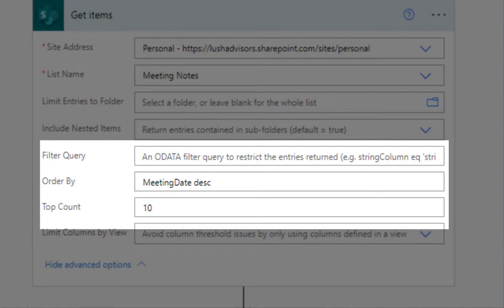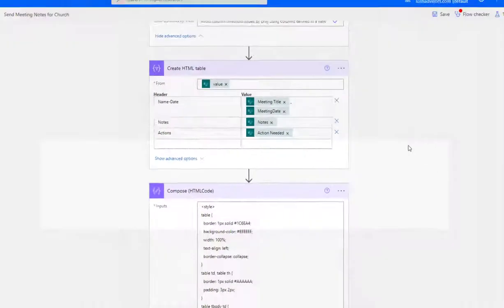You have ascending and descending. So descending means that, for example, on the meeting date, I'm getting my most current meeting date at the very top of the list and my oldest date at the bottom, and ascending would have my oldest date at the top and my newest date at the bottom, which is kind of a hassle because you've got to scroll through everything. So that's why I put that in there. Meeting Date DESC. Top Count 10. The default for a Get Items inside of a flow, to my understanding, is 100. Now those change over the course of time, but I only want the last 10 meetings, and so I limit it to 10. Now let's take a look at that HTML table.